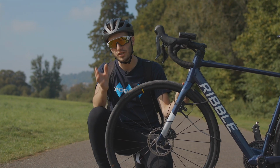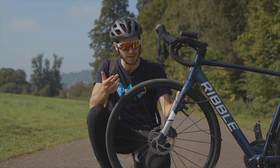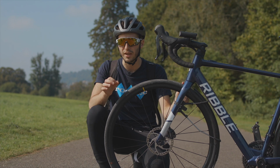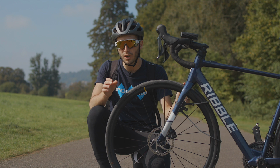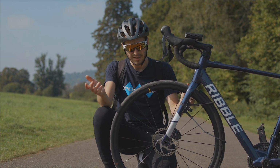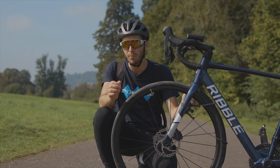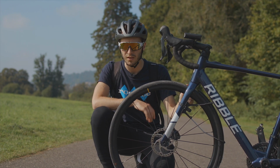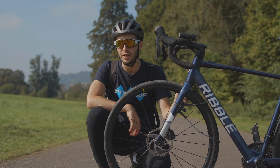Another important consideration to make is your tyres. Now, tubeless seems to be all the rage these days, and while it might make sense on the road, I really think it makes sense when commuting. Tubeless generally prevents those little punctures that would make you late for an important meeting or whatever. And even more important than that for me is tyre width. I'm going to be riding a mix of surfaces today, and this bike comes with 28mm tyres as standard, so that extra width over my road bike is really appreciated.